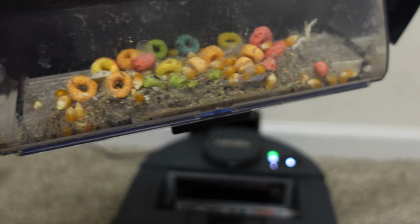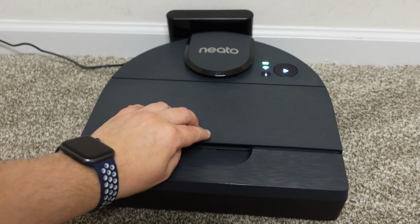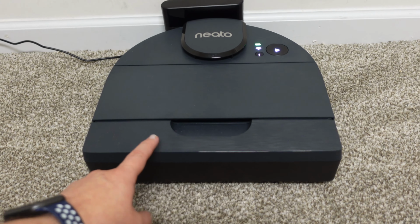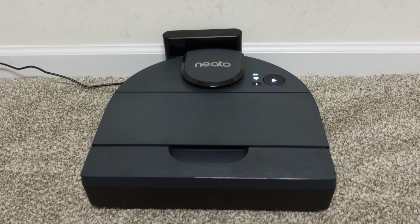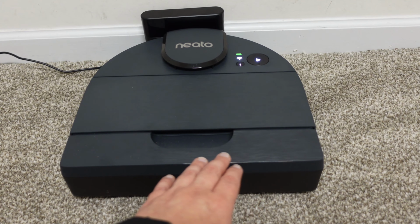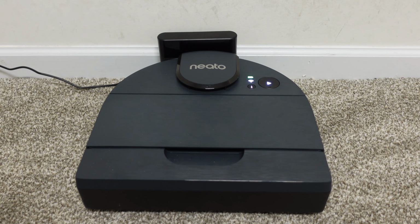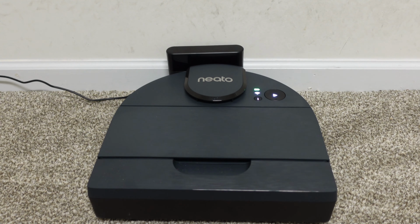I mean, as you can see, it picked up all the cereal and all the popcorn kernels with no trouble whatsoever. One thing I do like about the Neatos is they have the brush roll that goes across the entire front of the vacuum, just like the Roomba S9 Plus. If Roborock or a company like that could make an entire roll bar that goes across the entire machine, that would be awesome. I really do think that does a much better job cleaning overall. And I must say, I'm pleasantly surprised this update really did fix this thing being a POS.